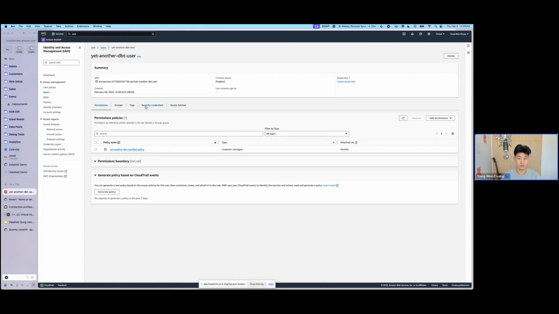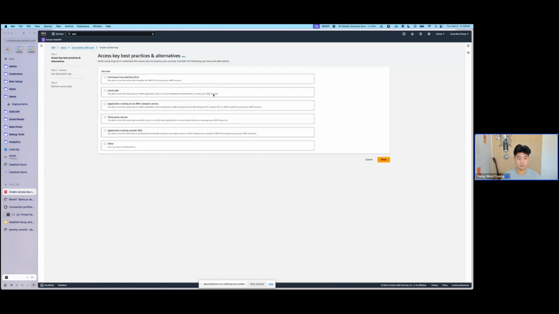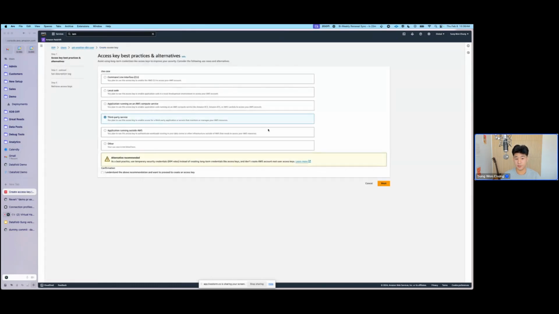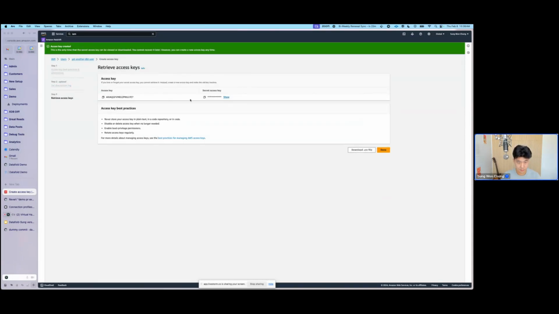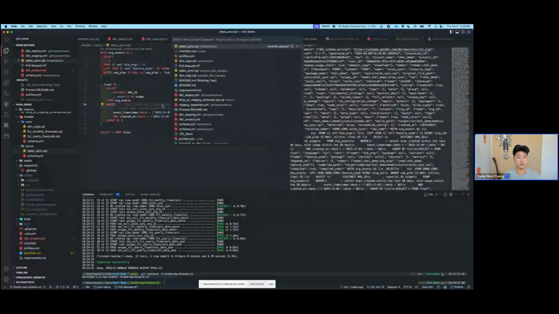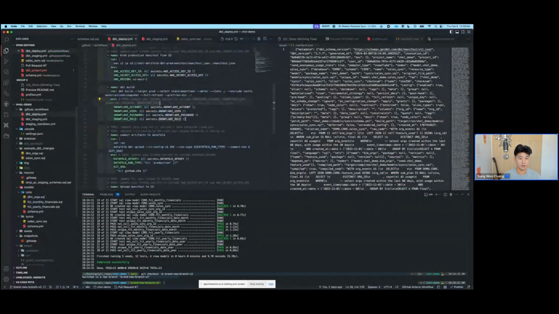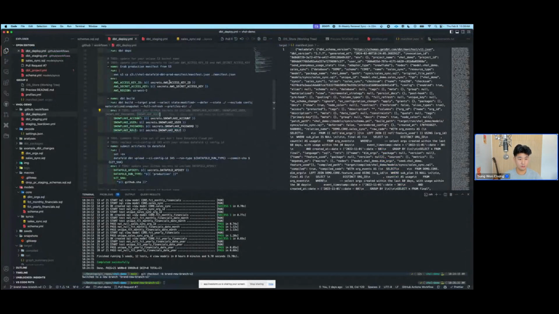I am going to create an access key, third-party service, because our GitHub Actions are going to use this. I click next, create access key, and these are the values that I want. These are the values that are going to be leveraged by my GitHub Actions over here, mindfully lines 32 and 33. And this is where I make sure to update my bucket for that specific name.